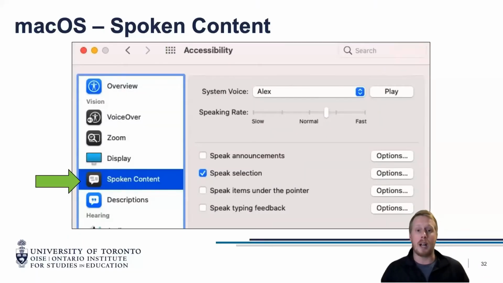Inside your macOS, in the accessibility features, there's also a spoken content feature, which works just like what I've showed you for Microsoft Word. And this feature is really handy because you can now highlight text anywhere, whether it's in a website or in Microsoft Word. And by pressing the hotkeys that you assign, you can have your computer read back that text to you. So in my case, I press Command-Shift-T all at once, and it will reread whatever I've highlighted, which is a really quick and easy way to have spoken content read back to you.